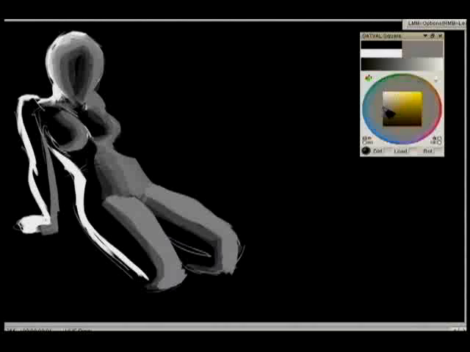Painting's pretty simple stuff if you can do the drawing part of things, and then painting itself is quite easy.